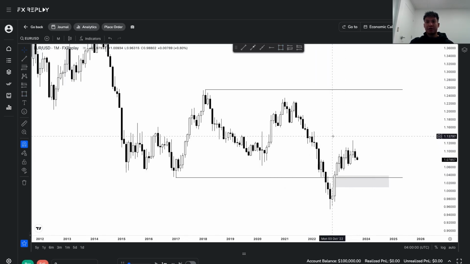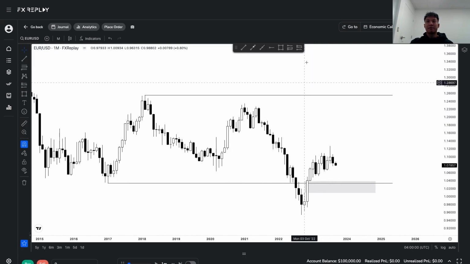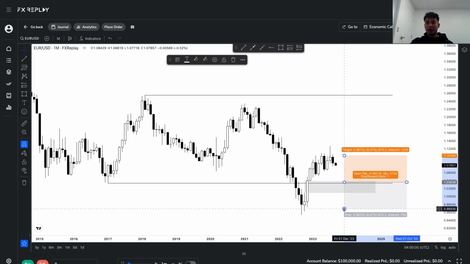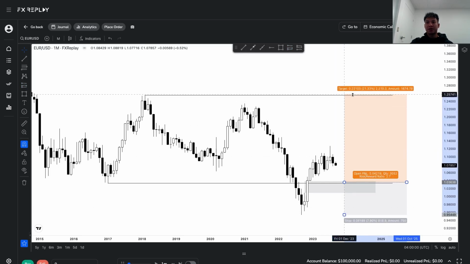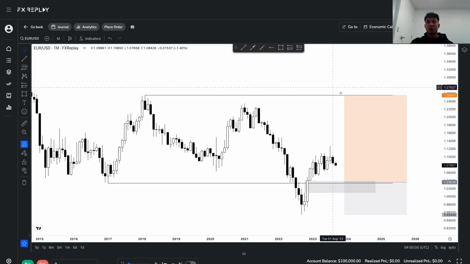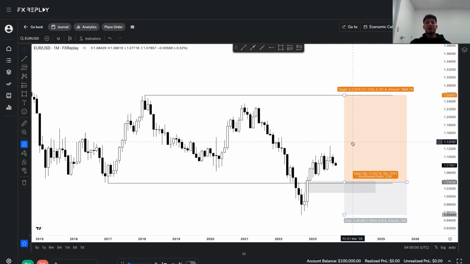Then, if this was an M5 chart, what I'm looking for is to long near the range low, stop down there, and target the range high. That's what I'm looking for if this was an M5 chart, and you can use that for your higher time frame bias.